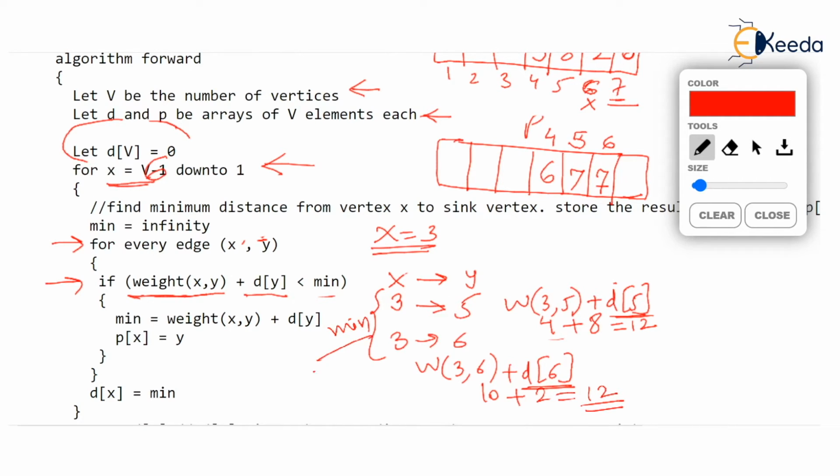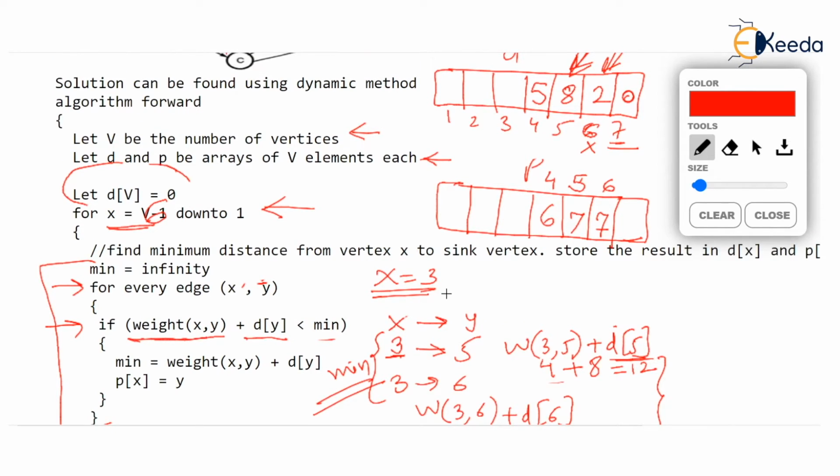And we find the minimum of these two options. That's what it is doing here. It is finding the minimum of all the options that we can take if we are considering the third vertex and we want to reach the seventh vertex. And anyway, the minimum here is 12 comma 12, so the minimum is 12. So d3 is going to become 12. I hope you have understood. d3 is going to become 12. But how did we get this distance? This distance was via phi or via 6. It doesn't make any difference, isn't it? So we will put phi here. 6 was also okay because both will give us the minimum distance.